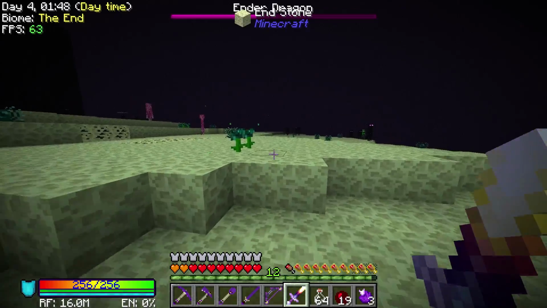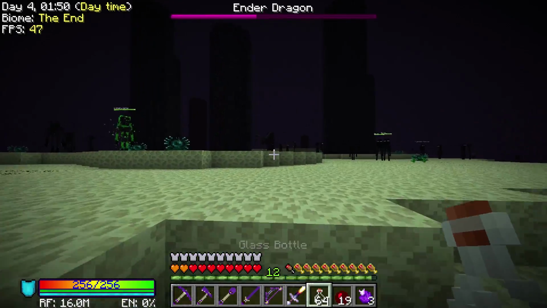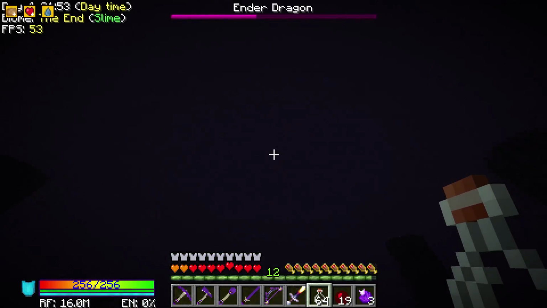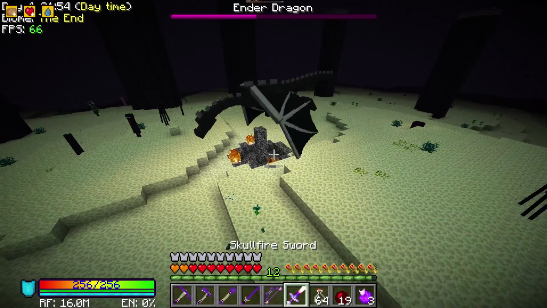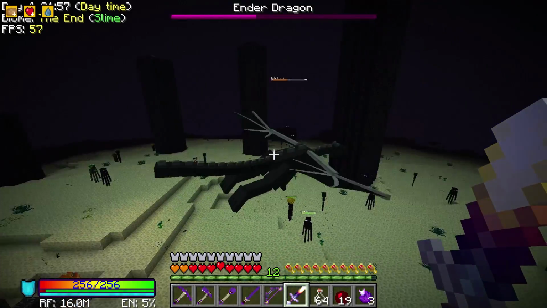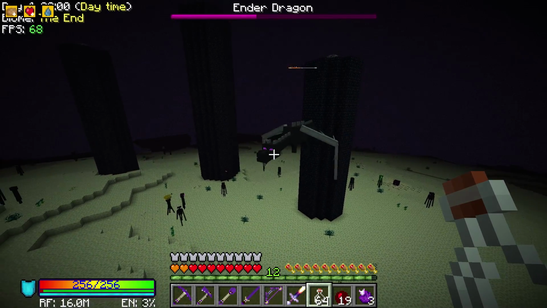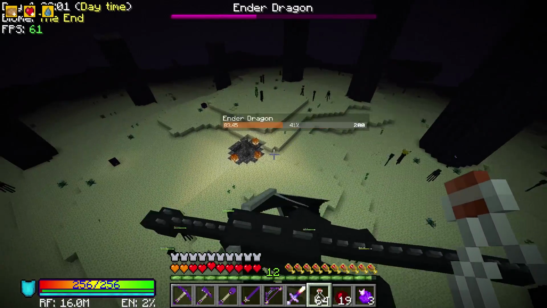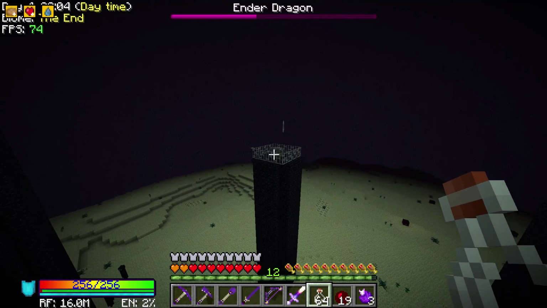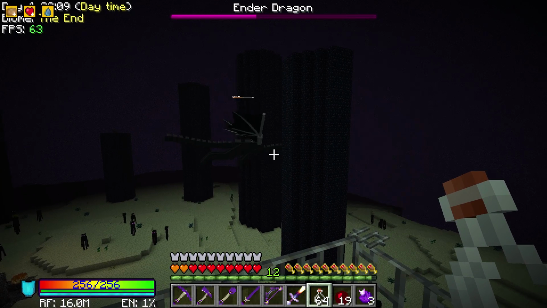Alright, so I just made my way back. I went ahead and grabbed my Skullfire sword. Also, I wanted to grab a few more bottles of lovely Dragon's Breath before I hit him. You know, I want him to actually try and shoot that stuff at me, because that's the stuff I want to gather. So let's see if he'll do that. That is the stuff that I want.